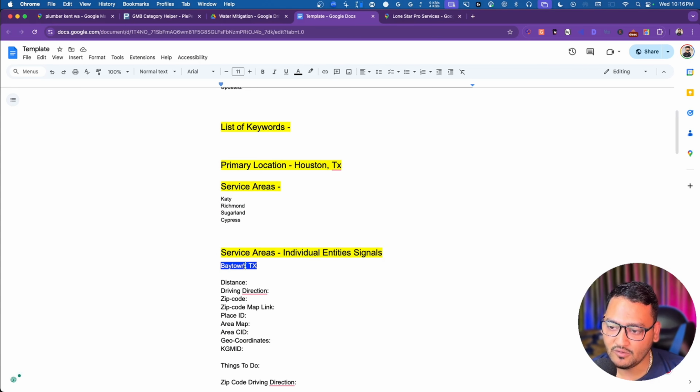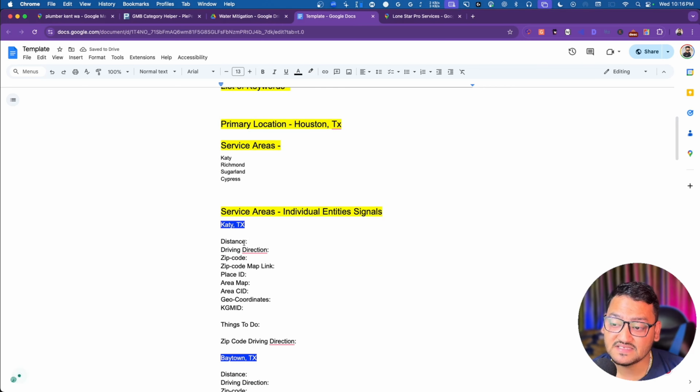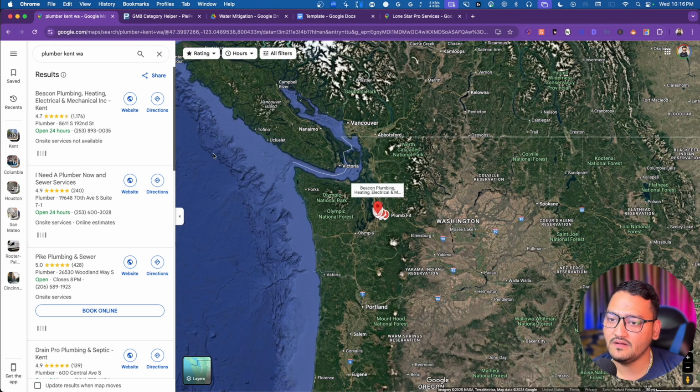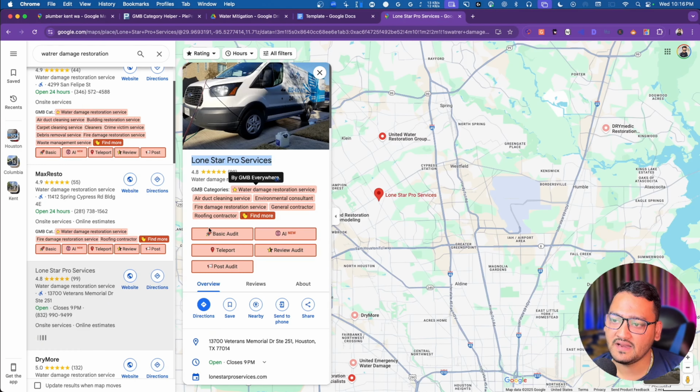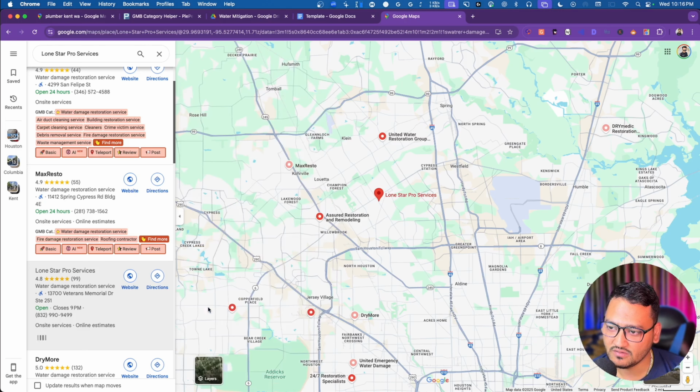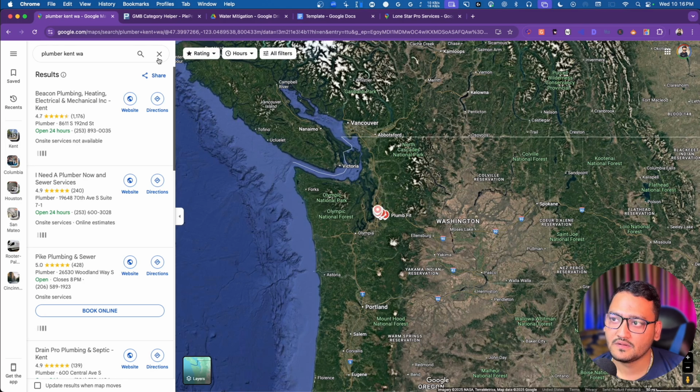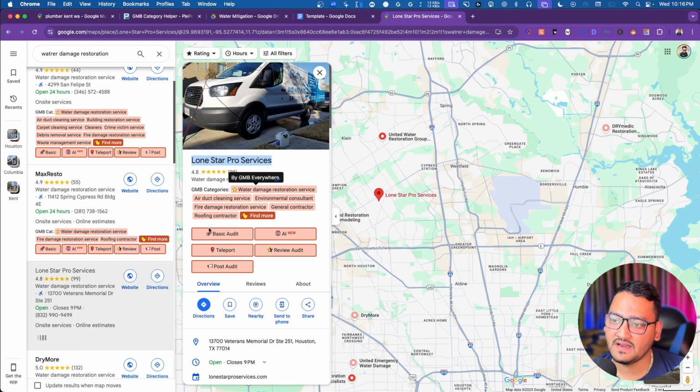So what I need to do is create additional data for each of the locations. I need to calculate the distance from my GBP address. So let's go to the map here. Once again, we were analyzing this profile.